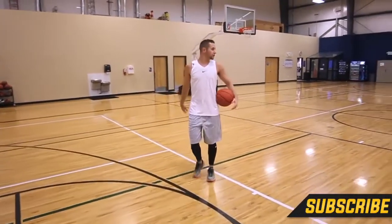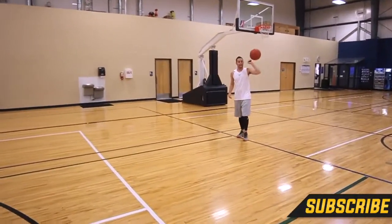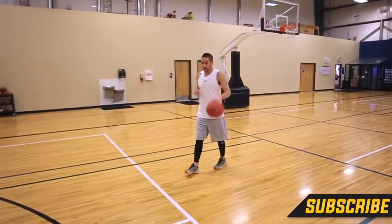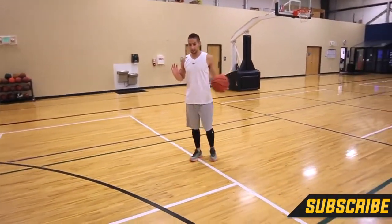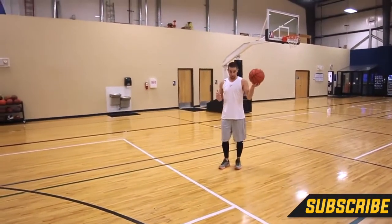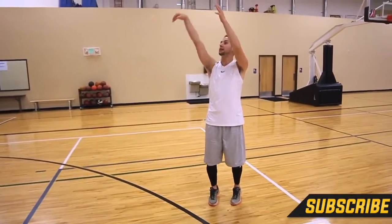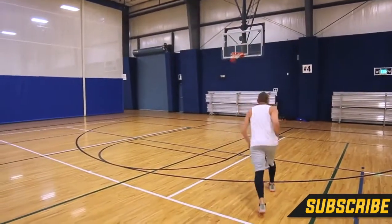So all you're gonna do is start with the ball at the dribble, outside the 3-point line, with your inside hand. So wherever you're at on the court, you're gonna start with the ball on your inside hand. And as you drive towards the 3-point line and you're getting ready to shoot, we're gonna think about having our heels off of the ground, and we're working on that pull over to our dominant hand on the shot. So if we're on the right side of the floor, since we got our inside hand and I'm right-handed, I'm pulling it over to my right hip and then going into my jumper just like that. By pulling it over and going up, we work on that perfect repeatable shot line.